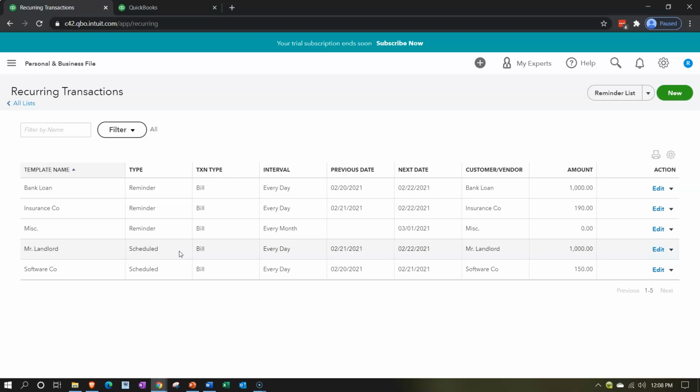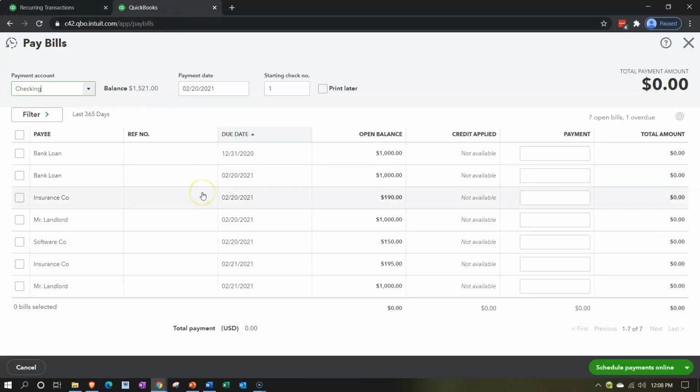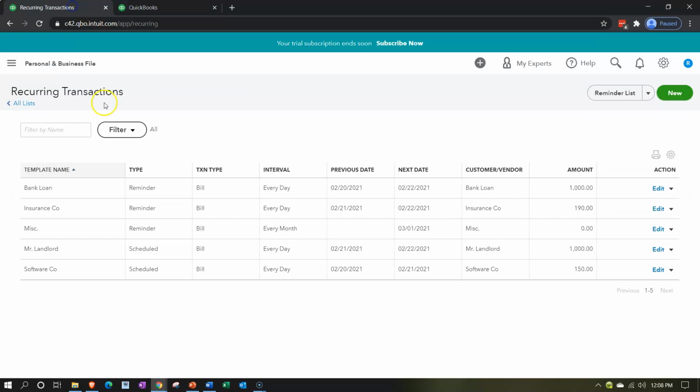And if it's going to be recorded as a bill, then you can go in here and double check the bill that has been recorded at that point in time. Again, if it's a reminder, then you can go into that reminders area, and you've got to get used to how the reminder area is going to be used so that you can then bring it in to the transactions. The reminder setting might be more useful if you're actually entering transactions like checks or expense forms, because those are going directly to the checking account, as opposed to accounts payable, where I would think you may want to use the scheduled items more, because due to the fact that they're going through accounts payable, you already possibly have a double check in that process when it goes through AP.